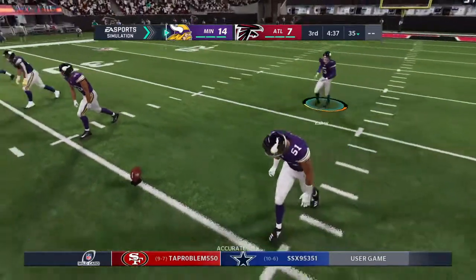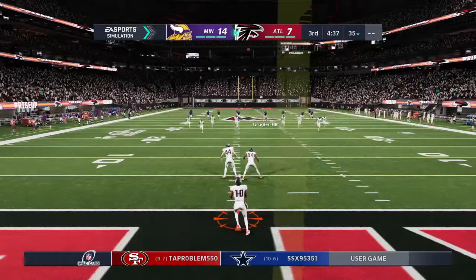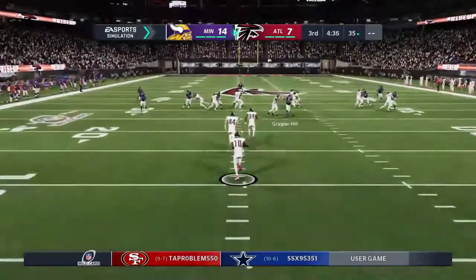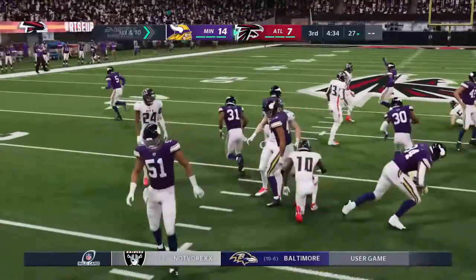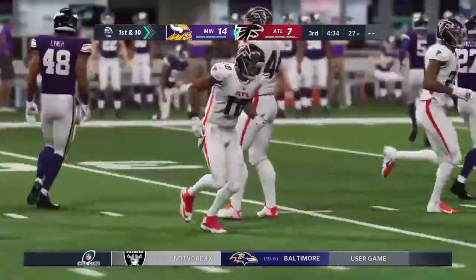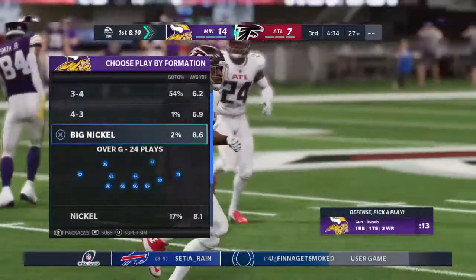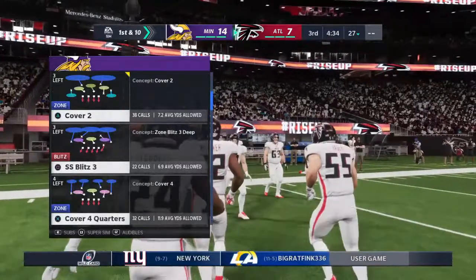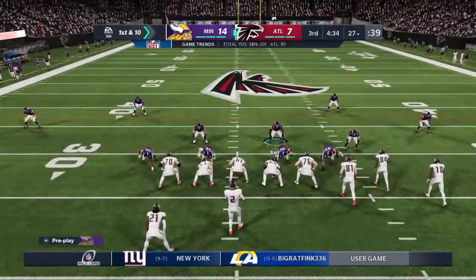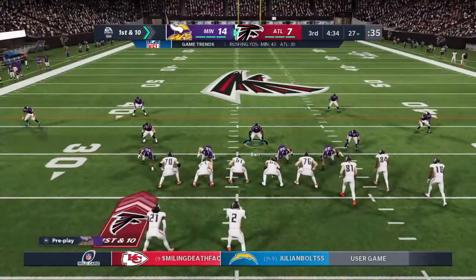Bailey now to kick it away after the touchdown. That'll be taken about a yard deep. And this return will net positive as he gets past the 25 and up to the 27-yard line. At their own 27-yard line. Here comes the Falcons offense. It's their first possession of the second half now. And this game was all square at halftime, but now they find themselves down 7 following the opening drive touchdown here in the third quarter.